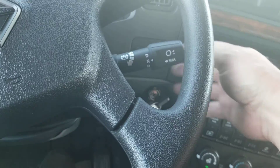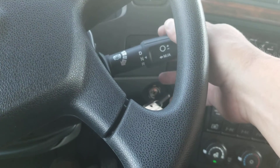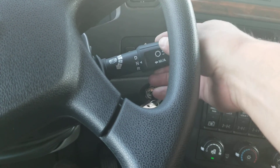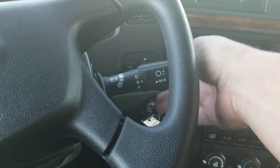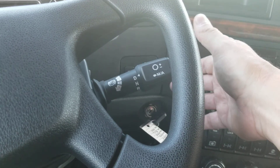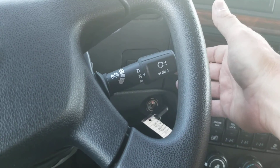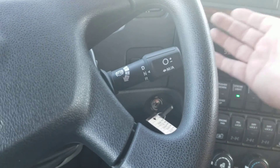It works with the stock shifter right here. The compression brake starts in the off position — on, stage one, two, three. If you want to put the truck in drive, simply cover the brake and put the truck in drive. The same with reverse — cover the brake, simply put the truck in reverse.